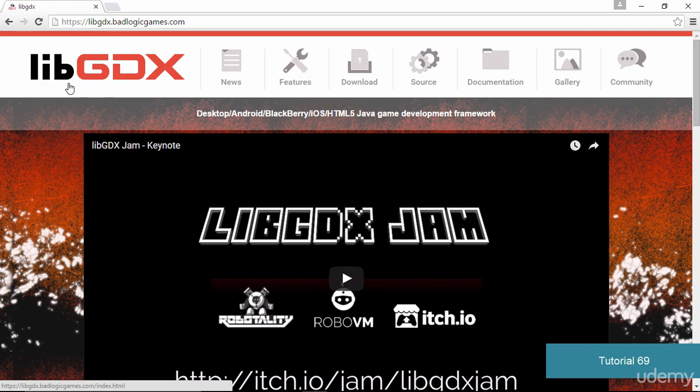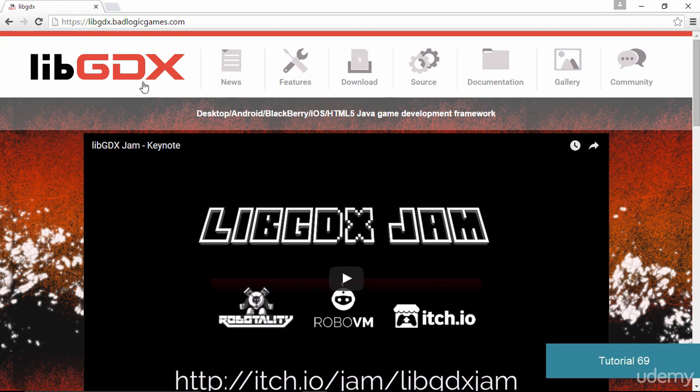Now, one more platform which is famous for developing Android games is the Unity 3D platform, which can also be used to develop Android games, but for the sake of this tutorial and this series, we are going to go with libgdx. And we are going to use this platform to check how some simple games are developed.